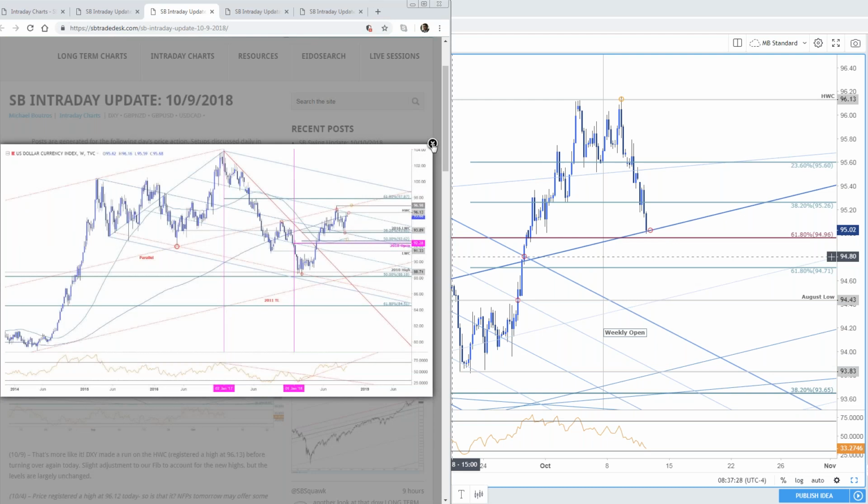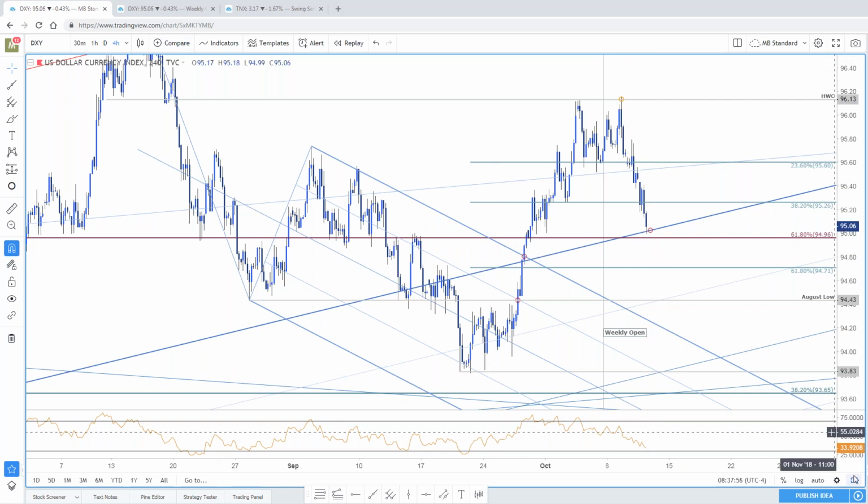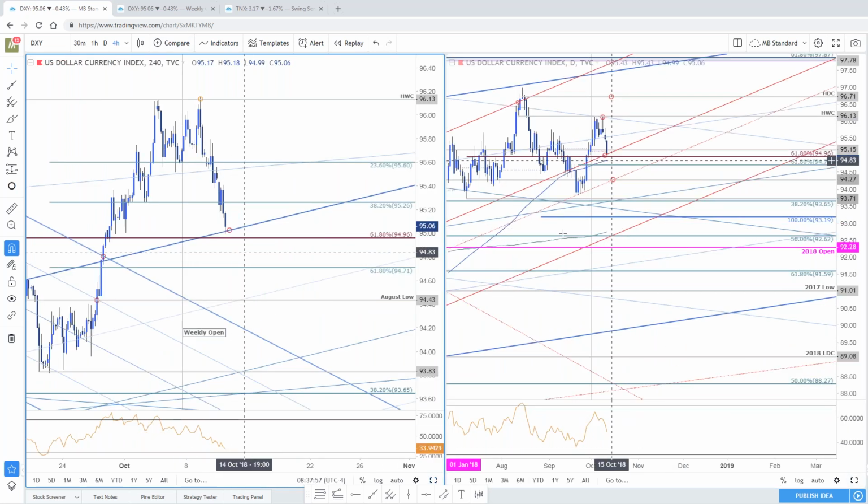We're moving lower. Here's the intraday picture. Here's the weekly opening range just below the high week close. Here's the weekly range break to the downside. It's Thursday. You look for a Thursday, Friday low. So again, ultimately we are looking lower, but wouldn't be surprised to see a rebound off one of these two levels. Okay, 94.71 is that 618 we just looked at, 94.96, and in this range also sits that 100-day moving average.